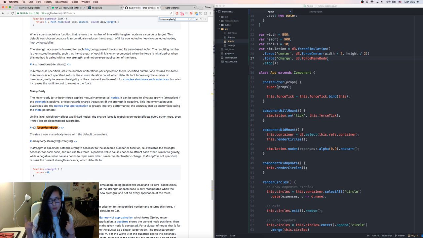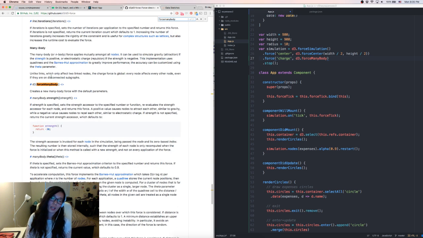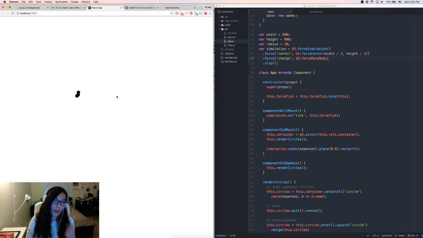I think it was called charge, if I remember correctly. Wow, it's been a while, like a year. And now it's called forceManyBody, and it's a force that you can decide to add into your force simulation if you want to. And if you don't, then you have this, which is kind of boring, nothing moving around.